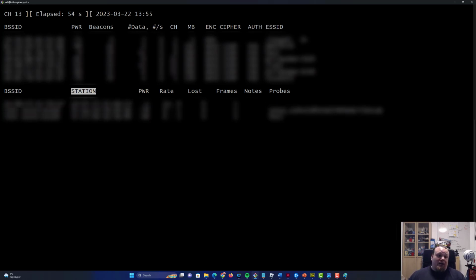Some of them are not associated and cannot show that because I blurred it out in order to protect the privacy of other people. But I can see that I have a lot of different connections going on, and this is what the Raspberry Pi will do. You have your own portable hacking device now. I'm going to stop this and go ahead and type clear.